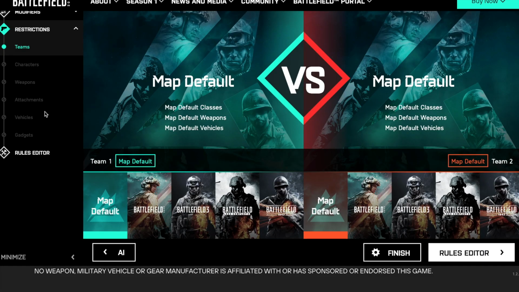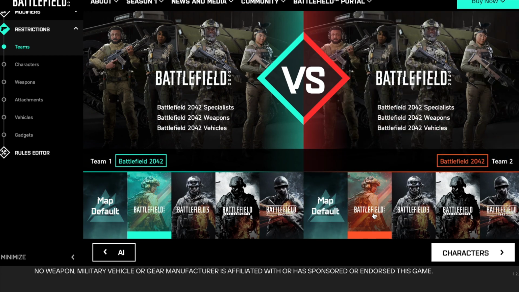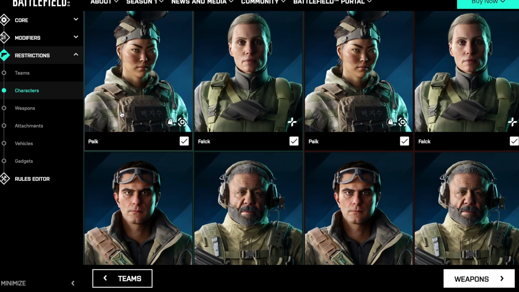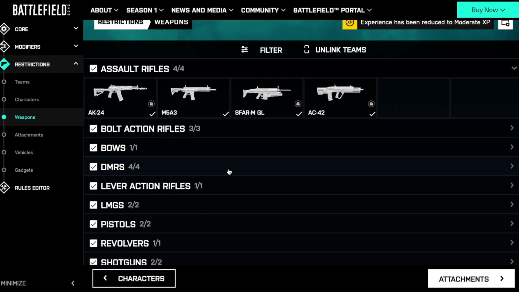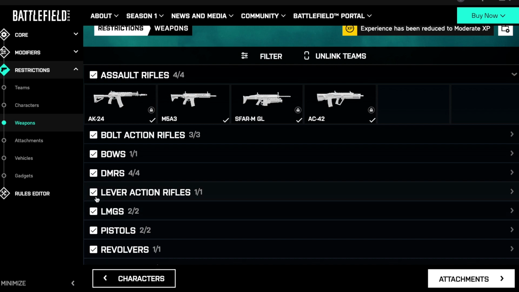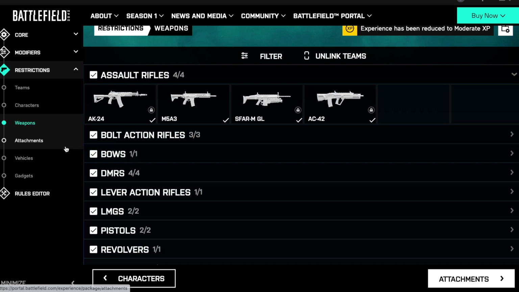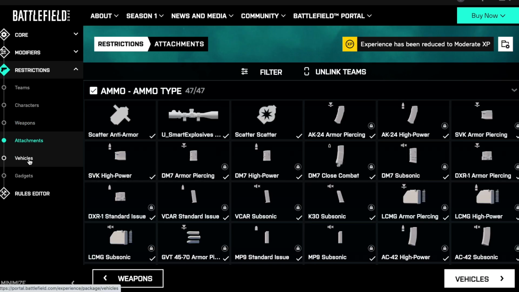Let's have a little look under the restrictions and see what we've got there. So I'm just going to select the Battlefield 2042 option for both sides. The characters obviously now are listed as they were before, no change there. And the same for weapons. We've got the same options as we had before. I think they've obviously, hopefully, added the new weapons they have. There we go, so we can enable or disable the new crossbow, and the same for the ammo.